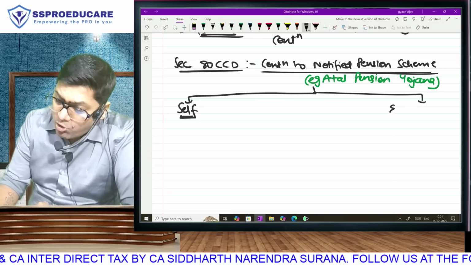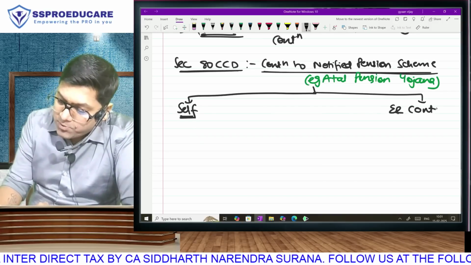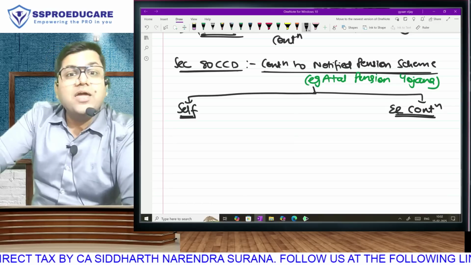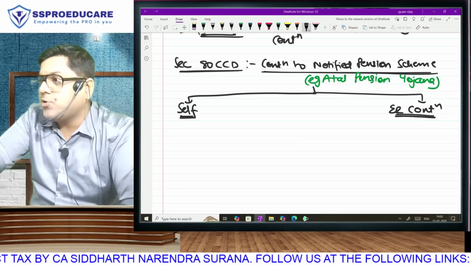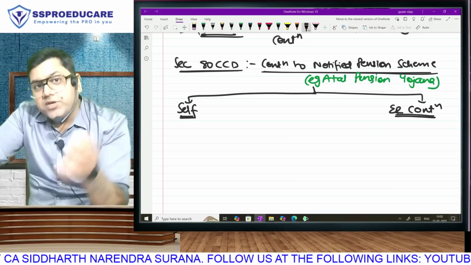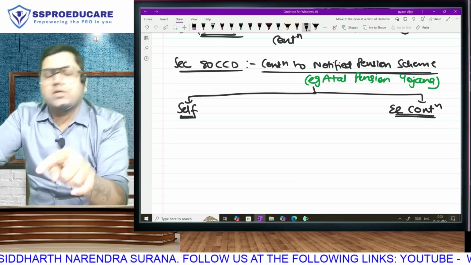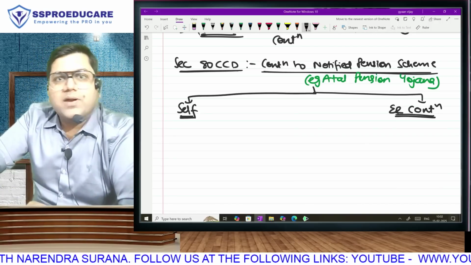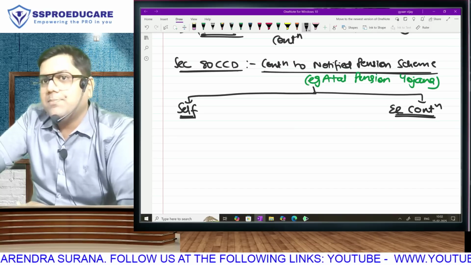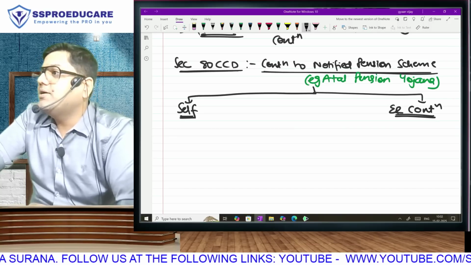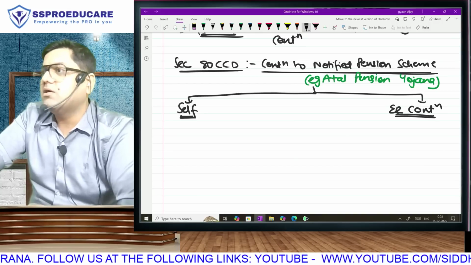And then they also talk about something called employer contribution like we had in RPF. In RPF, we had employee contribution and employer contribution. So there is a government scheme in which government is putting money, you are putting money and your employer is also putting money. A lot of private sector employees, in fact government employees, you should know this, that after a point government realized that paying pension is a big burden to them.